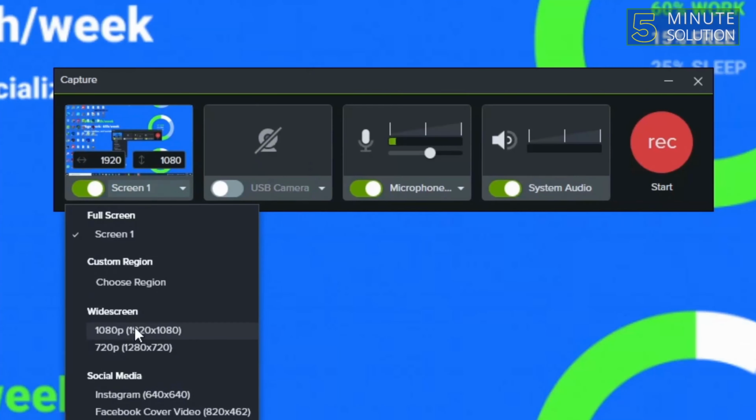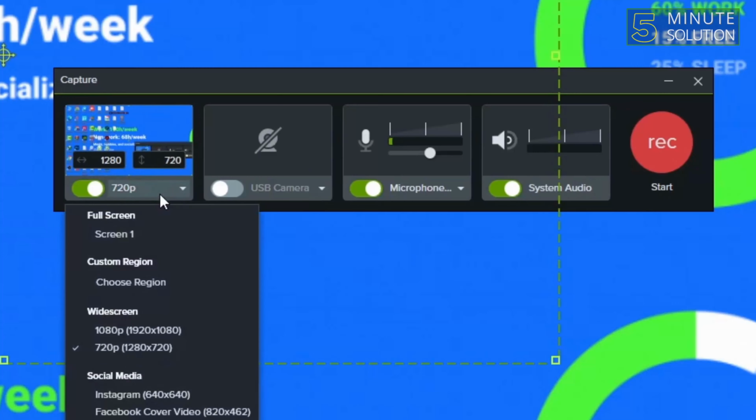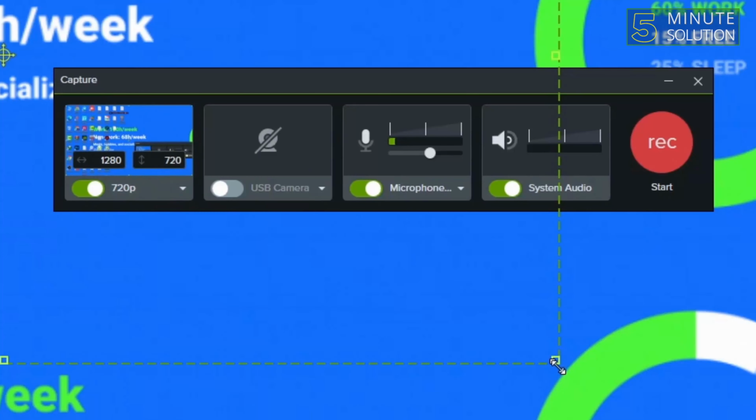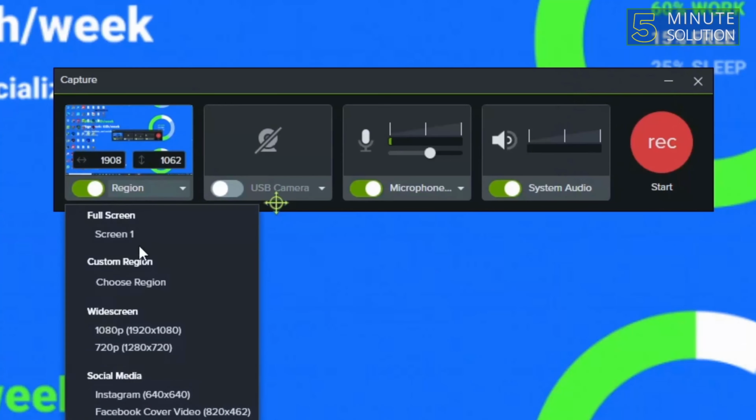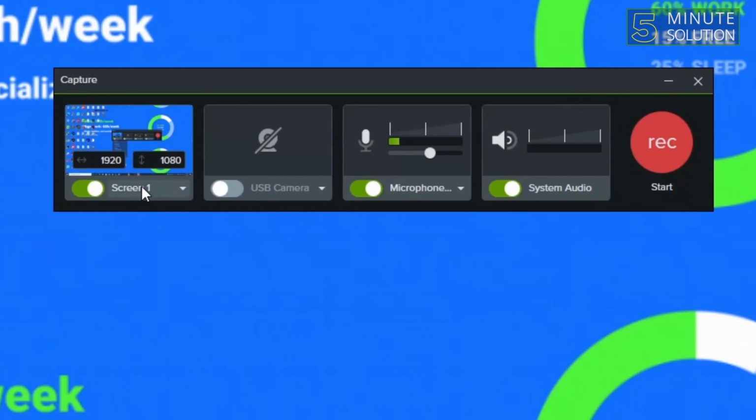If you want to set this to wide screen, you can select 1080p, and otherwise you can select 720p resolution. If you select 720p, the region will be automatically selected just like that. But I suggest, if you are recording your entire screen, you should select screen 1.